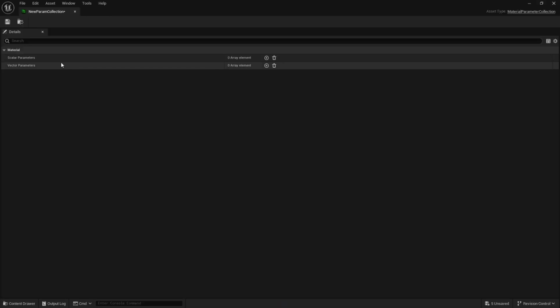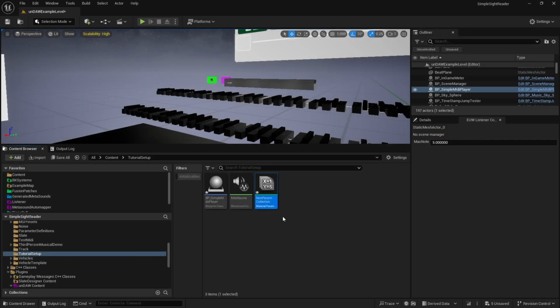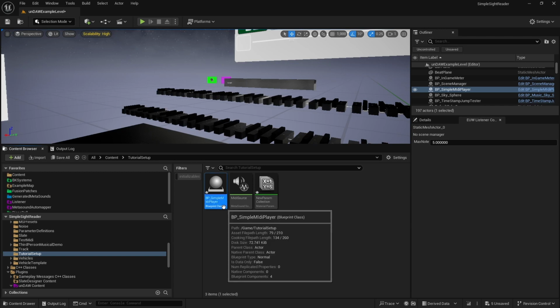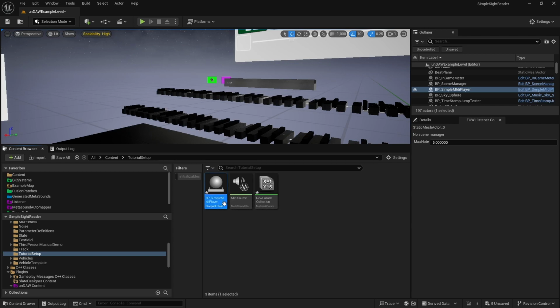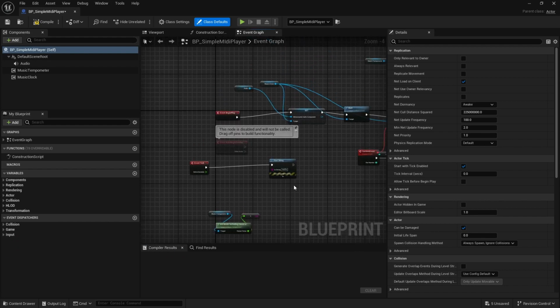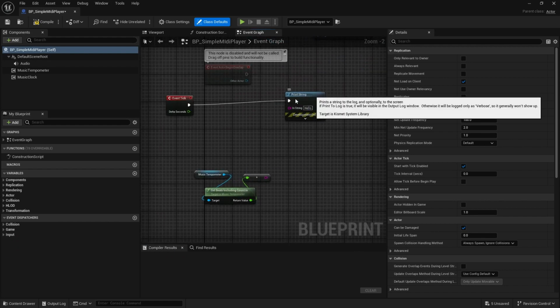Now you need to add the scalars manually and stuff, and it will perhaps become clearer soon, but the param collection is updated and shared by every tempometer that writes to it and any material that accesses this param collection. So if you have two tempometers playing different songs writing to the same param collection, this can cause some nonsense. So you kind of have to set them up for your different scenes if you need to.